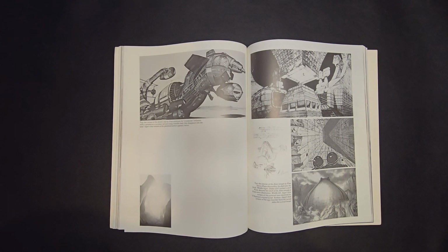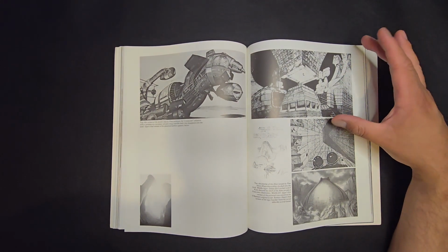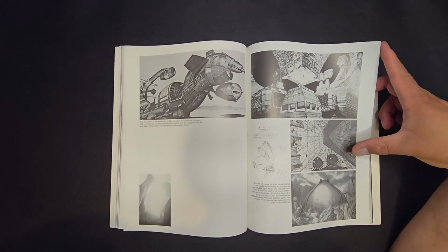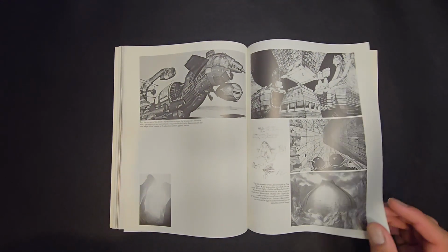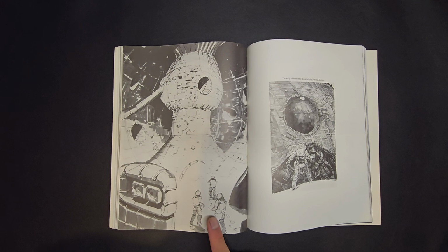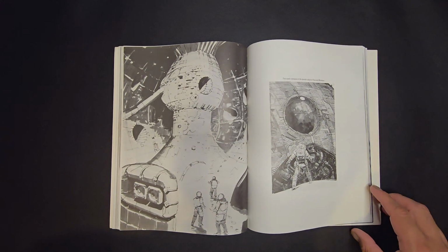And yeah, so look, this is like Chris Foss or Cobb coming up with these epic pyramid looking things. The beauty of science fiction, honestly. And then you get Giger's abstract ideology. Again, more Jean Giraud. I don't know who did this, but so that's Foss, Chris Foss, and that's Jean Giraud, Moebius.